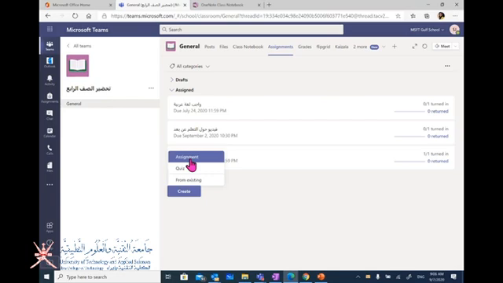Number one is called assignment. When we hear the word assignment, we think that this is only dedicated to homework to be done at home. However, this is not the case.